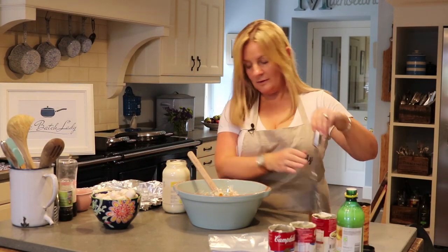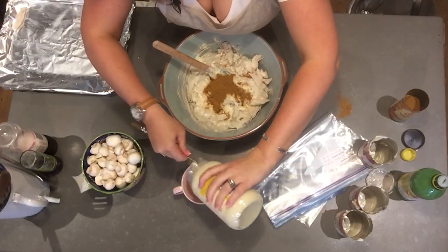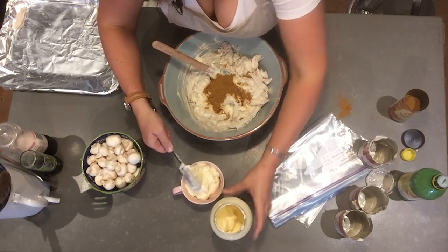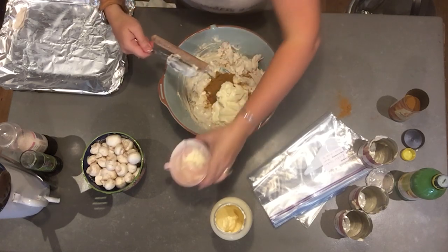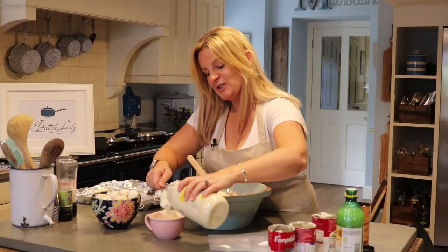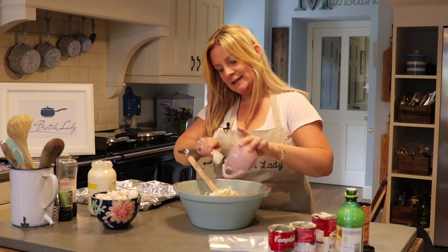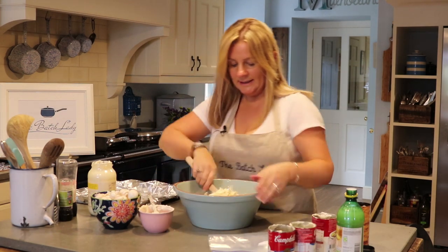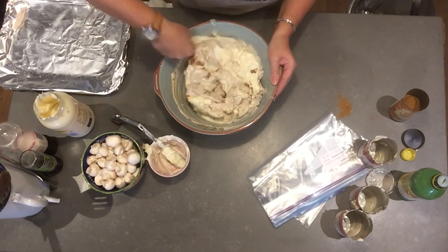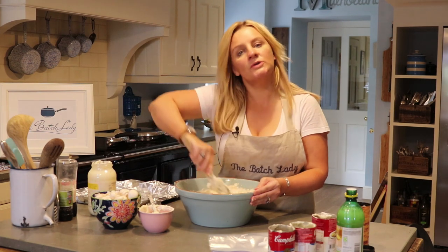I need quite a lot of curry powder — about three to four tablespoons since it's making double the portion. Next we're going to use mayonnaise. I told you there's not much natural ingredients, but it is yummy and you can make it with anything you've got in the house. We're going to need a couple of cups. You can use reduced fat mayonnaise if you want. I'm only going to use a cup and a half — I can add more in at the end if I think I need to. This is a brilliant recipe; it's easy, it's quick, and when you defrost it and cook it, all those flavours just come together. It's almost like a hot coronation chicken.